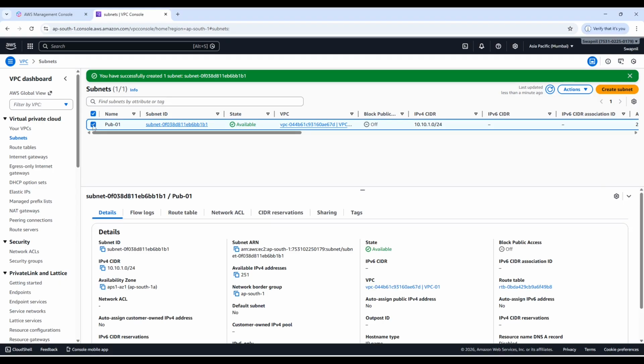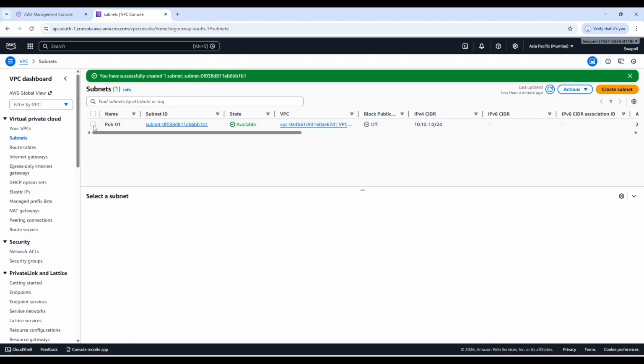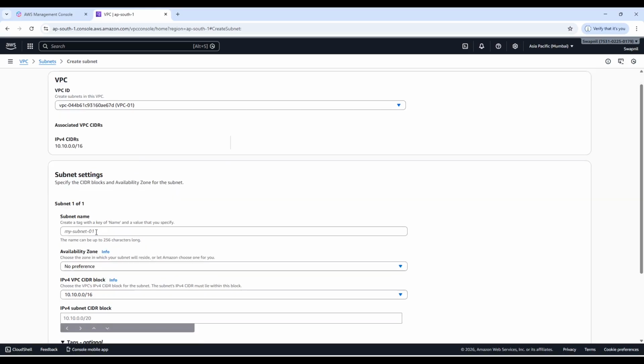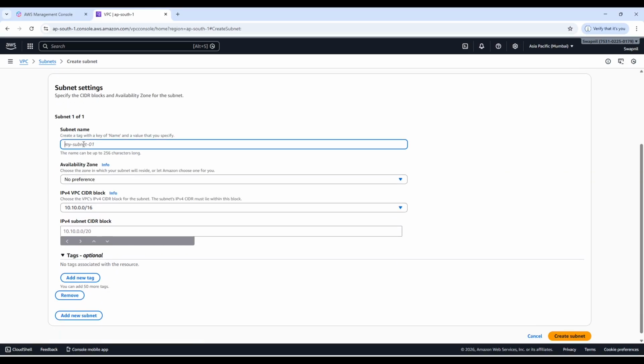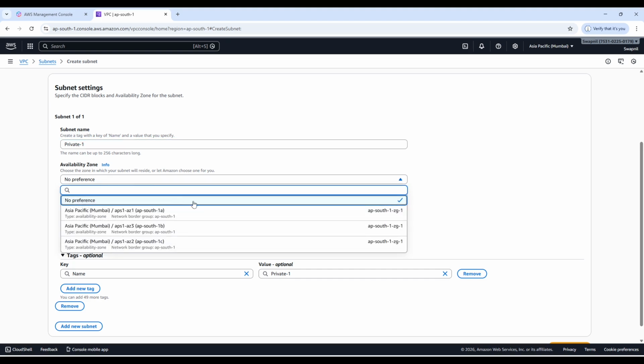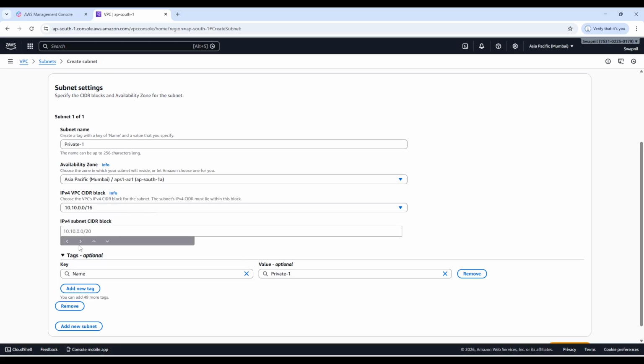Likewise, we have to create the rest of the 3 subnets. Let's create now. For the private subnet, I will give a different name. Select the availability zone. I'm selecting the same availability zone. From this CIDR, we have to give a different subnet now.